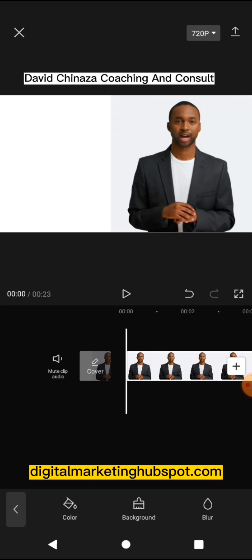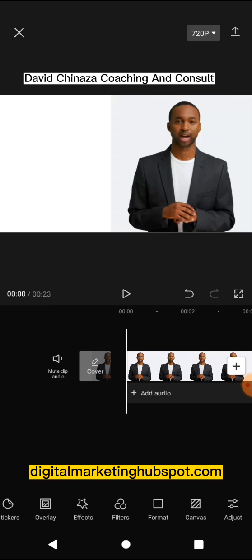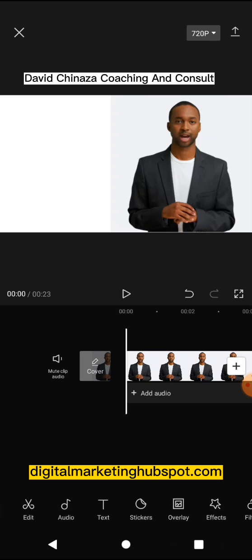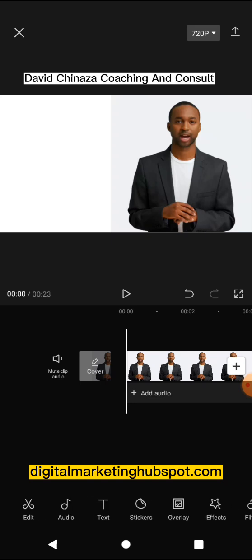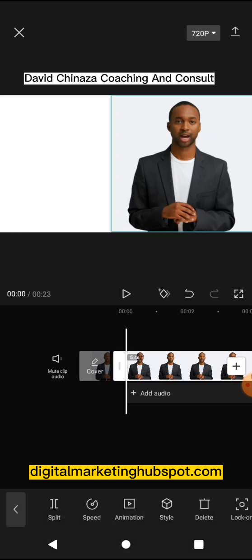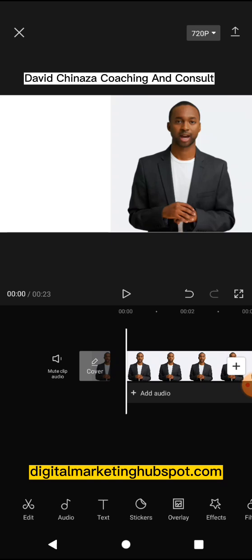add text. Okay, as they speak, I want the text to type. So at this point, I'll just go back. This is the default function that you're going to see. Then when you tap any clip, you can now see more functions. However your screen shows, or the interface of your screen, because sometimes the way these apps appear on my phone and your phone may not be the same, just locate these functions and it's going to give you the same result.